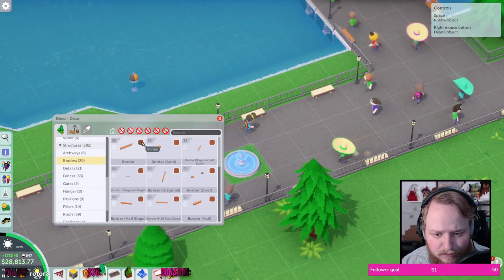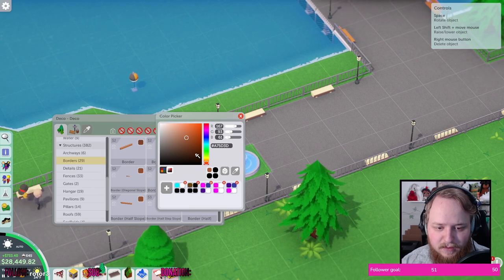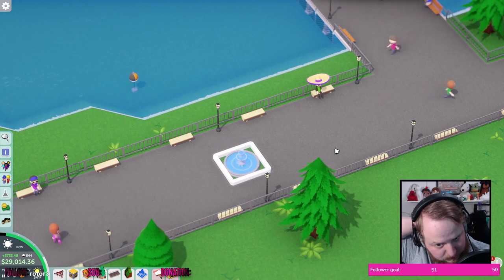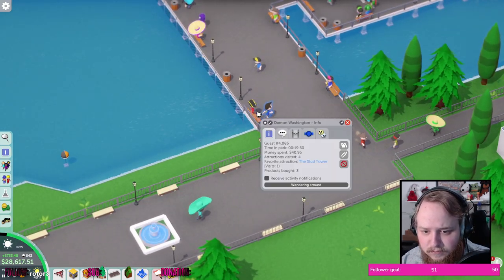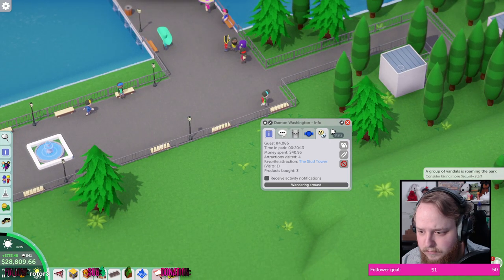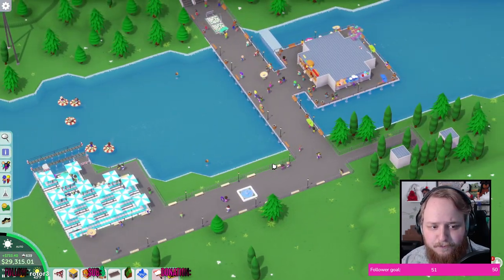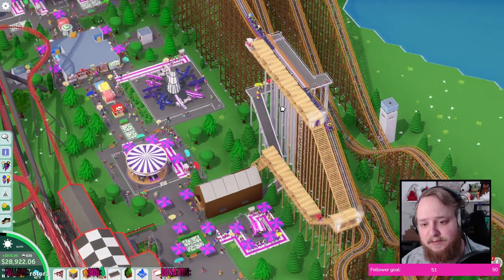Porters. Have some important guests. Who are that? What? I don't know what that is. Maybe devs, I guess, are visiting my park. That's kind of cool if that's the case. Is it devs? Interesting. All right. We're doing all right still. We're making a lot of money still. I wish this was more popular.